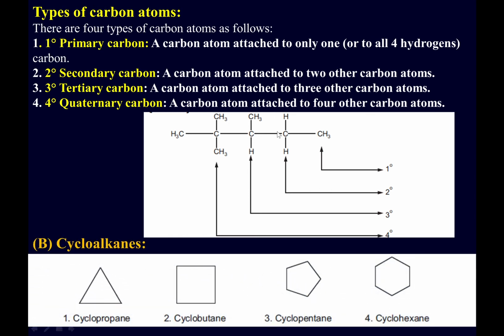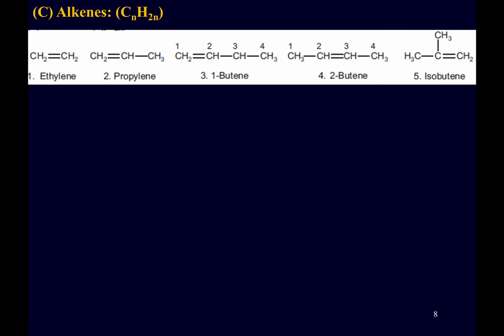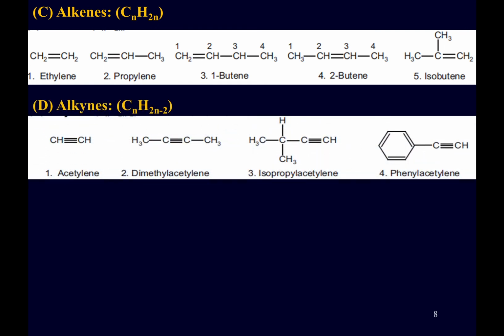We have second subclass cycloalkanes. Some examples are given here like cyclopropane, cyclohexane, etc. You have got alkenes with one unsaturation, so naturally 2 hydrogens are removed, so the molecular formula becomes CnH2n. Examples are ethene to isobutene. You add one more unsaturation and convert it to triple bonds, you get acetylene and phenylacetylene and several examples, and the molecular formula again loses 2 more hydrogens, so CnH2n-2.